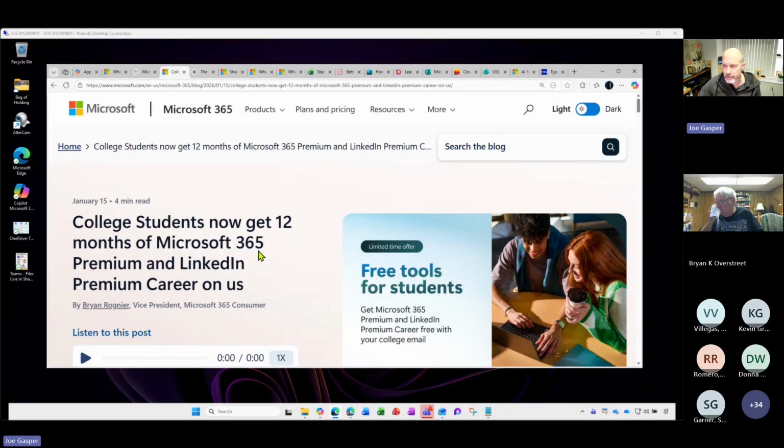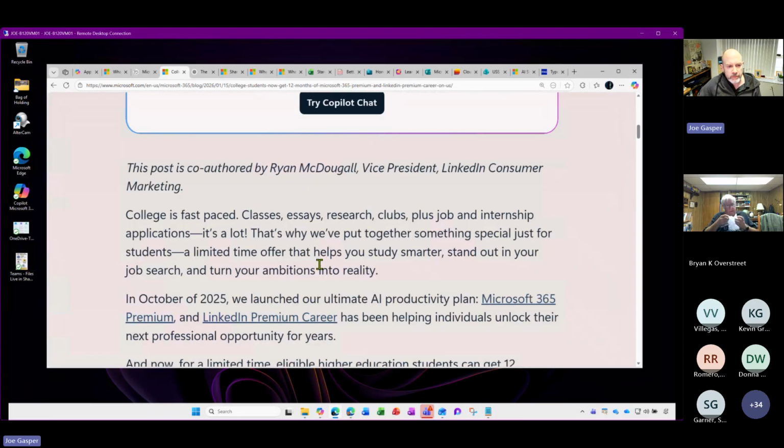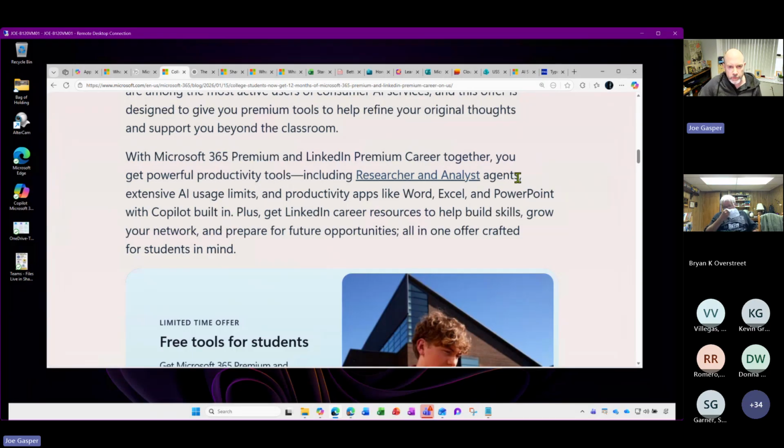You can potentially license Microsoft 365 Copilot in your org, that gives you the advanced features like researcher and analyst. These are things that Microsoft's offering for a year to college students. They get those same features along with LinkedIn Premium Career. Might be nice for someone who's going to graduate soon, but they're going to get offers to have basically that same set of tools like researcher and analyst and some of these other feature sets available.